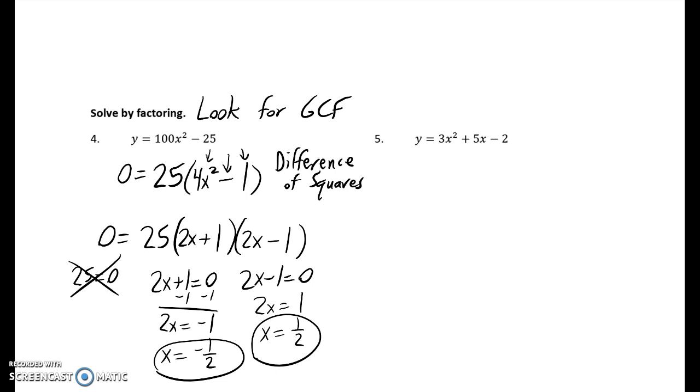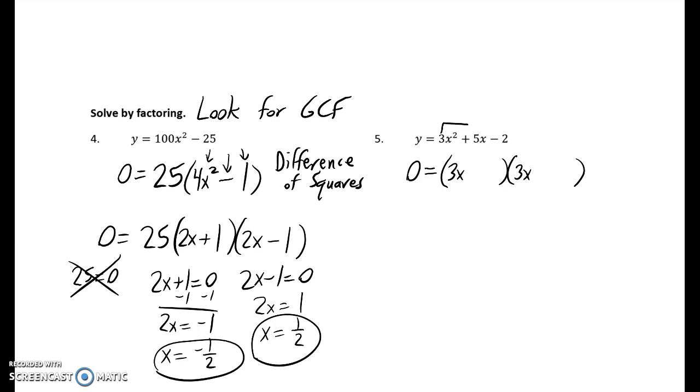All right, last one. y equals 3x squared plus 5x minus 2. Any greatest common factor there? Well, I see 3, 5, and 2. Nope, nothing going on there. So replace y with 0. And here's what we're going to do. We're going to do the Hensley method. We're going to drop the squared like it's hot. So just get rid of it. 3x and 3x. We'll deal with that part later.